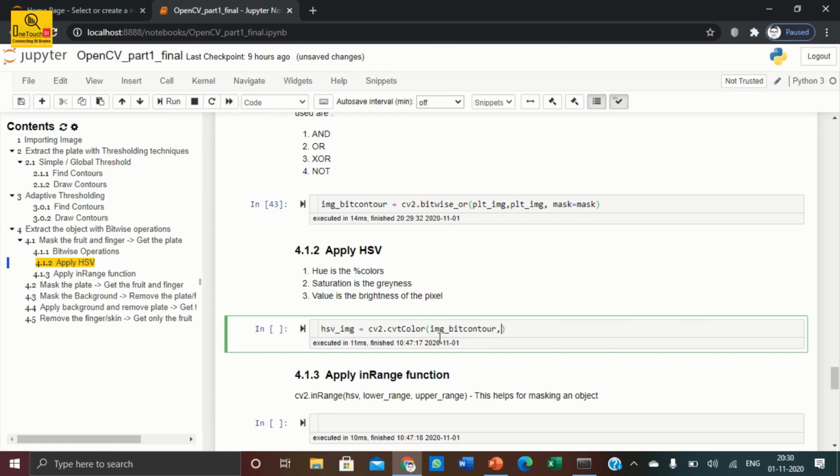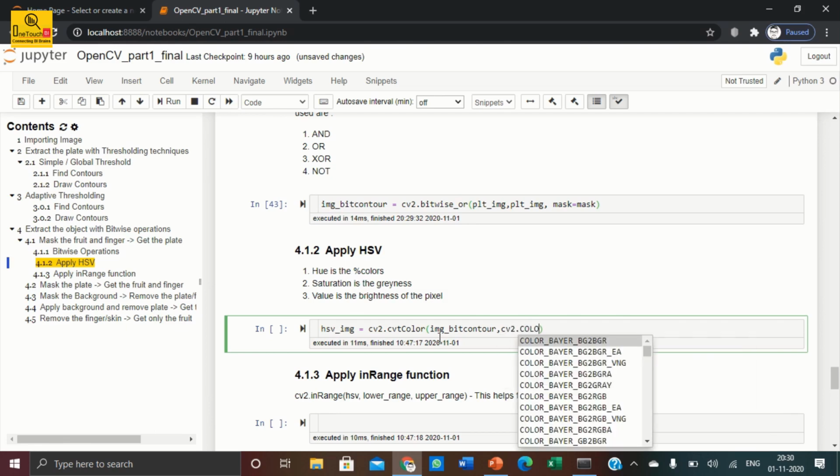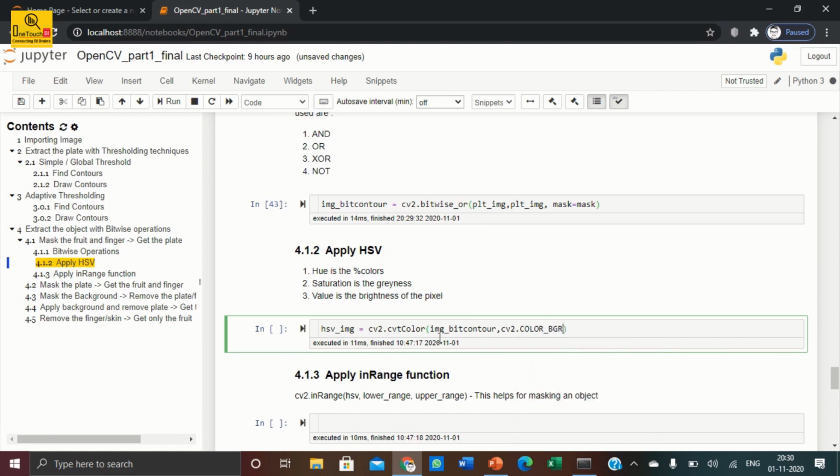Then I apply cv2.COLOR_BGR2HSV, because OpenCV uses BGR format, and let's change it to HSV. Let's run this.